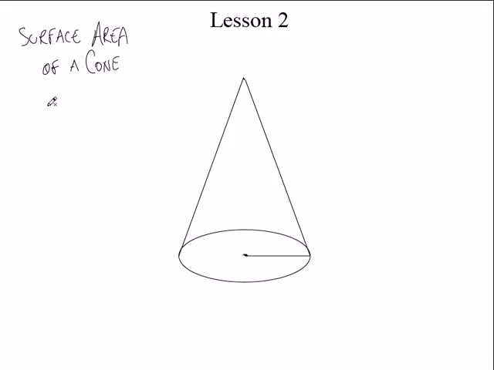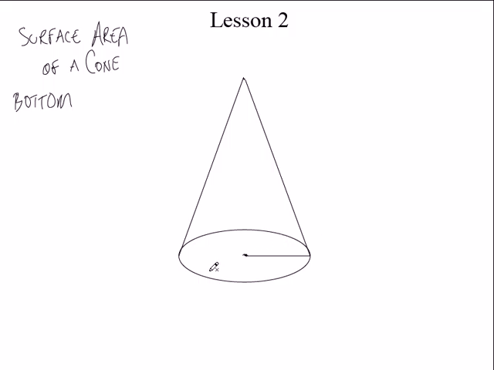So what do we have? We've got the bottom, which is just what? If it's a right circular cone, then this is a circle. So we just find the area of a circle. So that would be the bottom. But what about the sides of it, though? That's the thing. Remember when it was a cylinder, what was it? The lateral surface area was the perimeter of the base times the height.